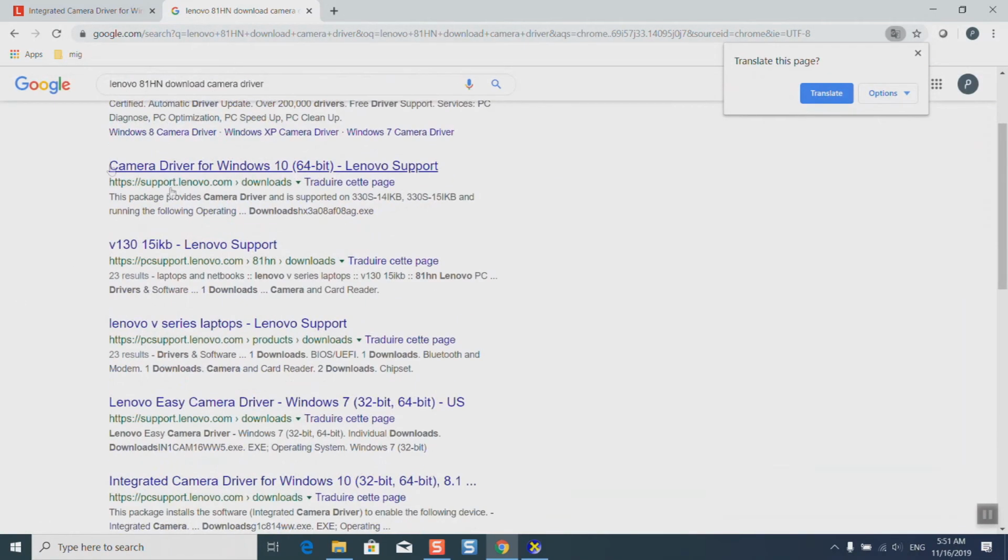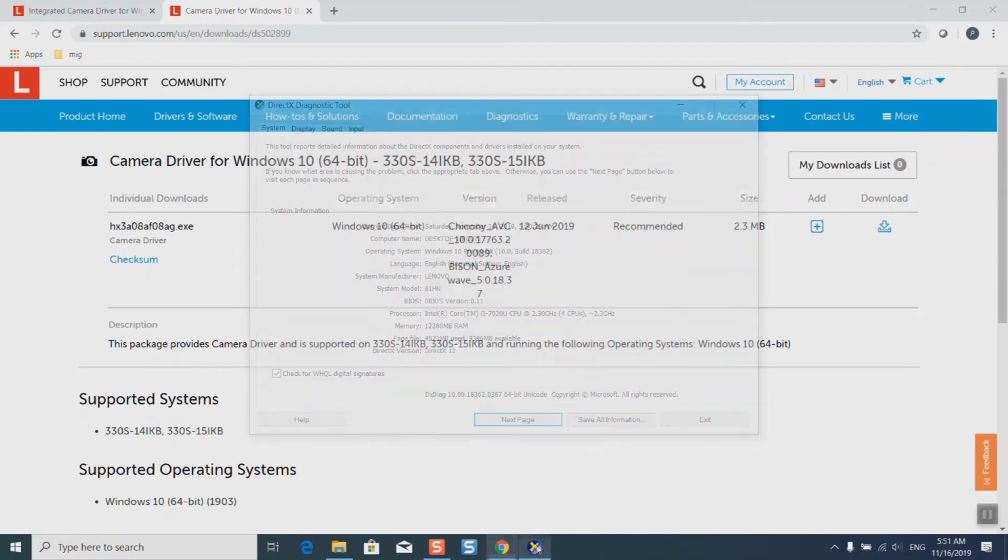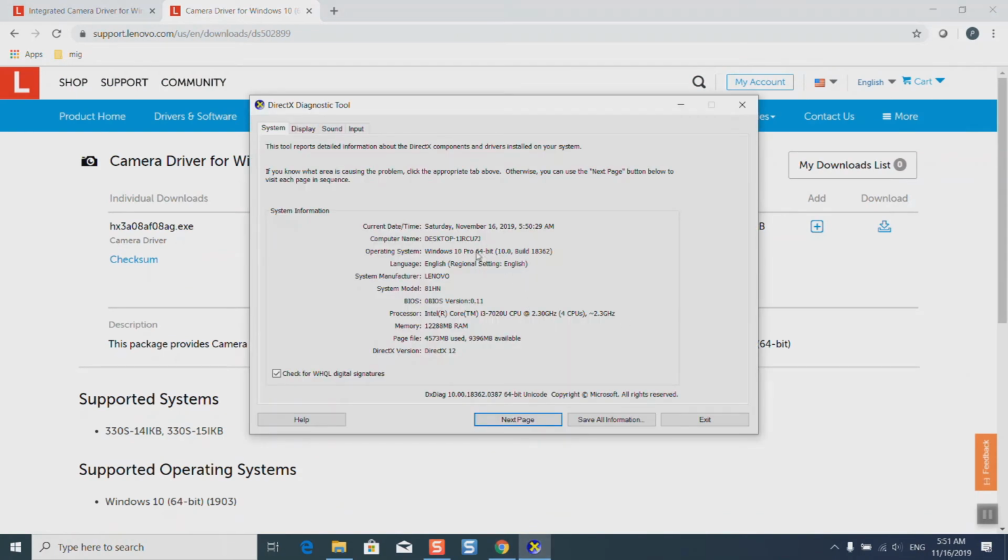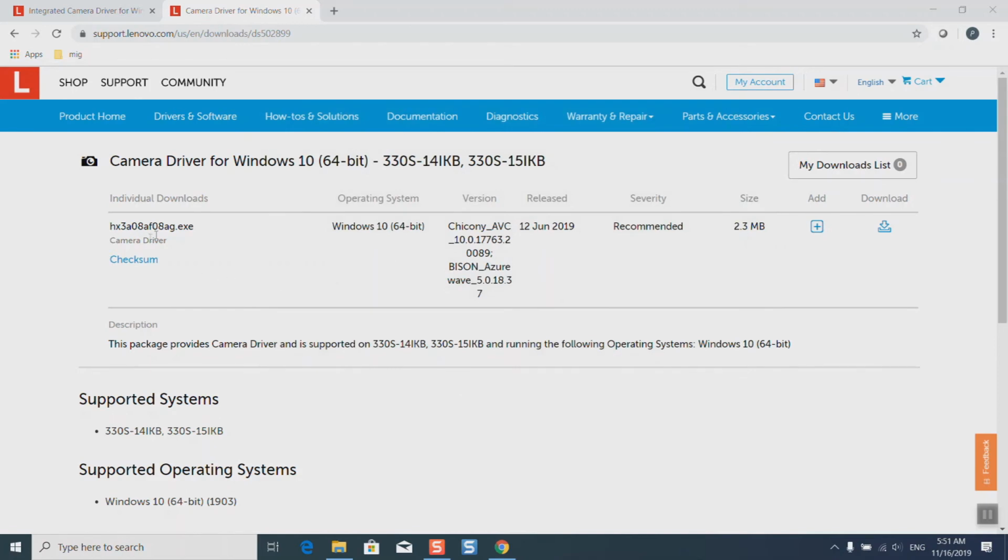I see that since my computer is very new and supported by Windows 10, I will go for Windows 10. And make sure to get the compatible one, which is the 64-bit for 64 or 32-bit for 32. So here I will check again. Camera driver for Windows 10 64-bit is correct. My computer series is correct, and I will check for everything. It seems to be fine, and I will just click download.